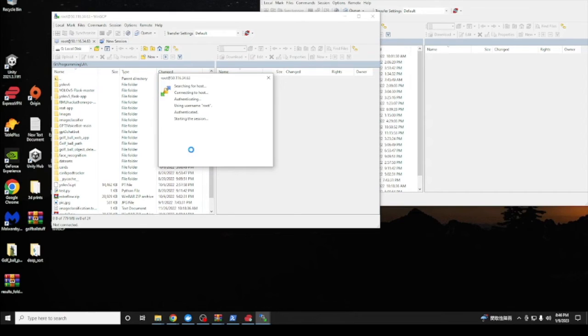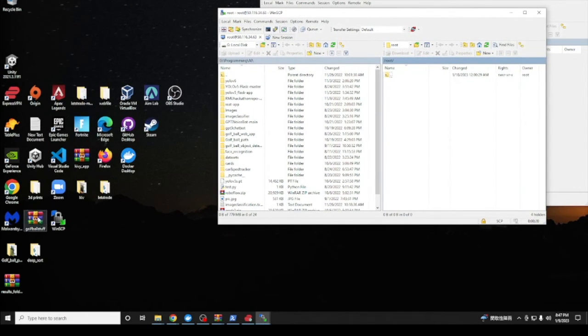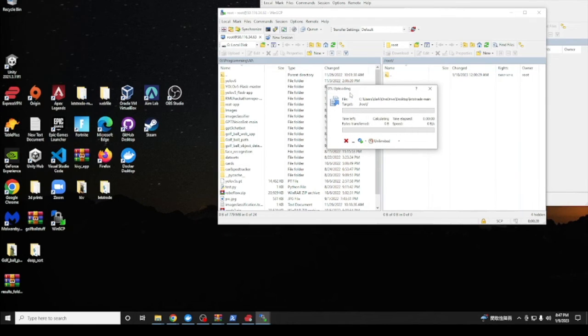And then type in the password. And then you're able to just drag and drop that file that you edited into your server, so you don't have to do command line stuff. It makes it a lot easier. And that's all for part 5.